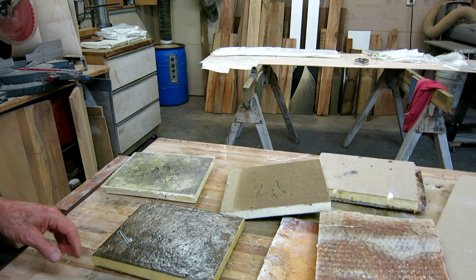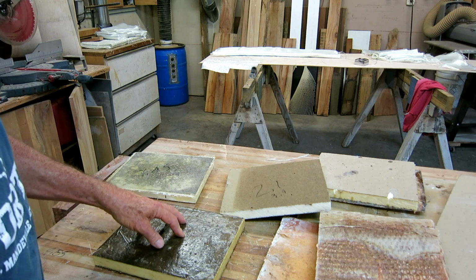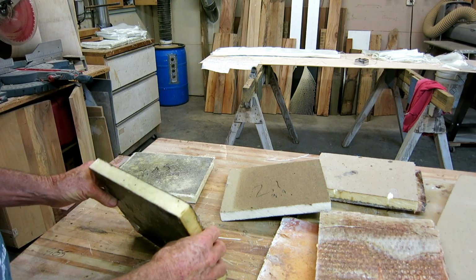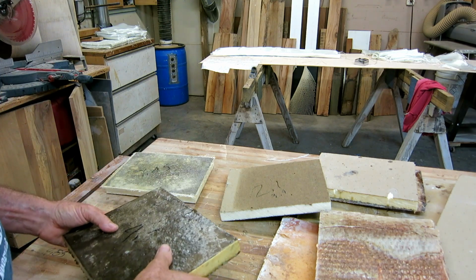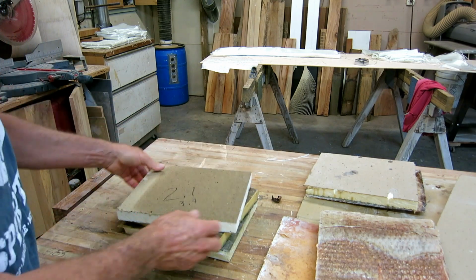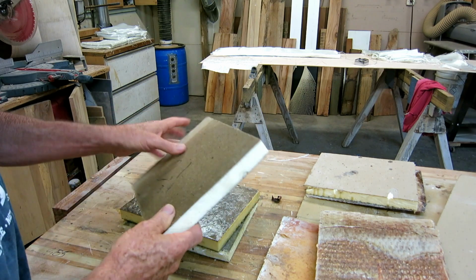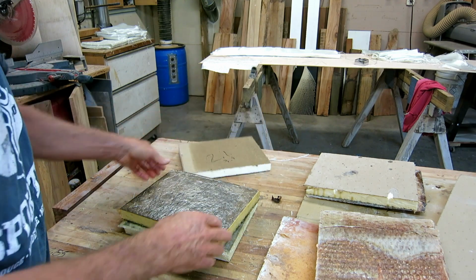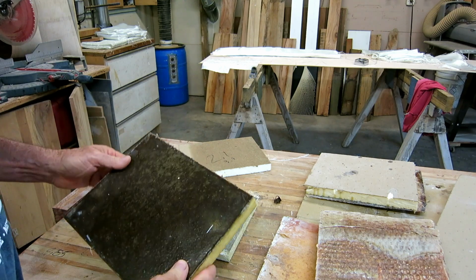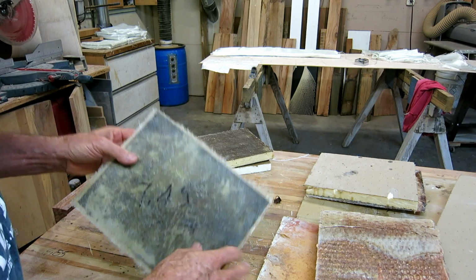Well, my pseudo-scientific research on this foam board was a success because it's a failure, or it was a failure because it was a success. But either way, I'm not going to use it. I put these 3 pieces in a bucket of water for 2 days, and they all gained weight substantially. I knew this one would because this is just unfinished paper. This one did too, and this one was sealed with resin all the way around twice. And this one did too, and it was sealed with resin and had chop mat on both sides.